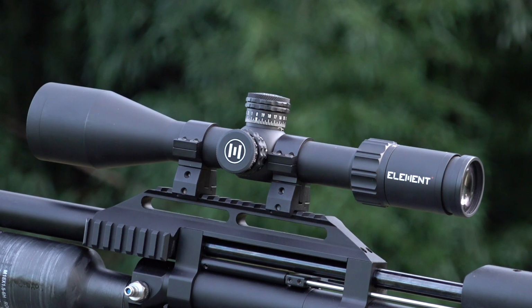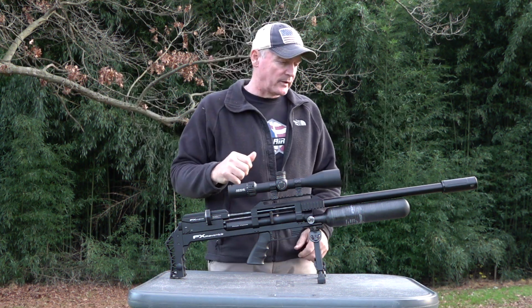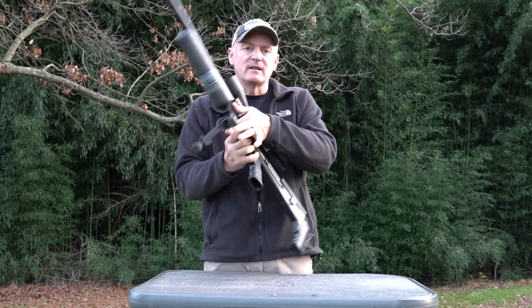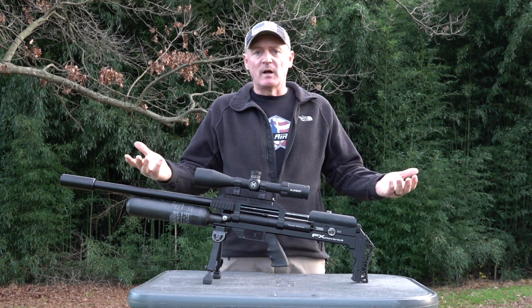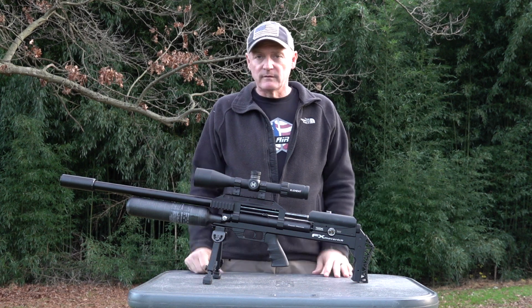Element Optics Nexus for this gun, knocked that sucker out of the park. I mean, perfect, man. At 100 yards, you can see really, really good. Trigger pull is probably set a little under a pound. I don't know. We'll check it in the video today and take a look. But I can't wait to see the mods that come out for this gun. I don't know what to say.